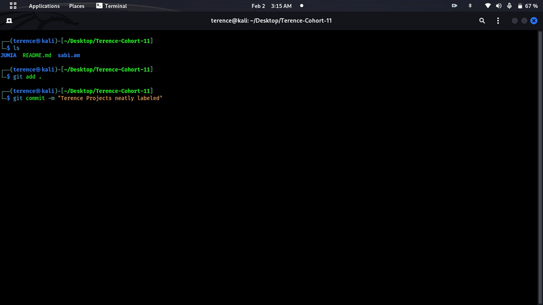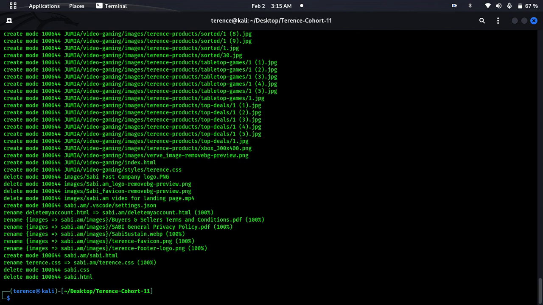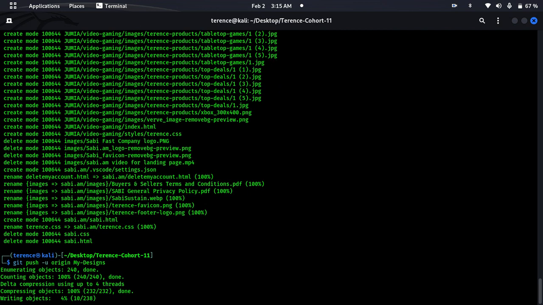Okay, going to do a git push. Now I'm not pushing to any, I'm just pushing to my design. So it's supposed to create this my design online for me and push to it. So let me see if everything works well.